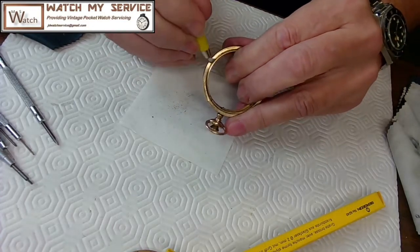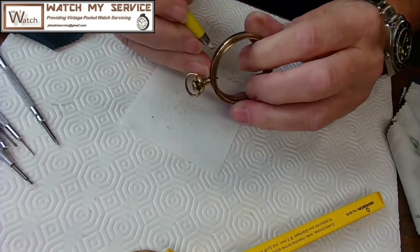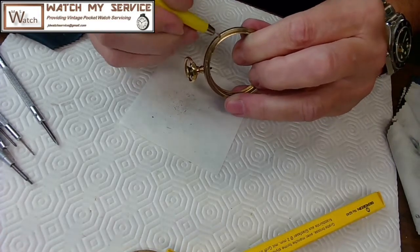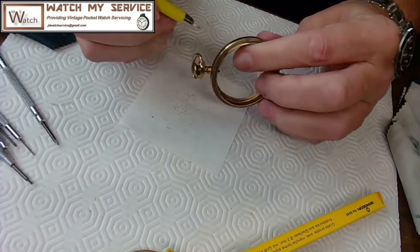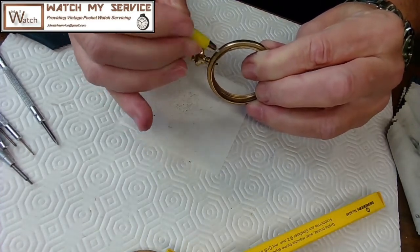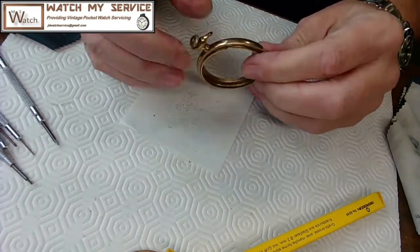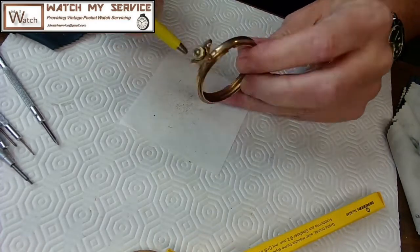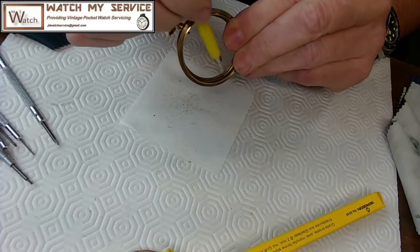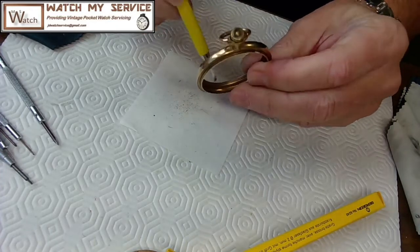Sometimes by hand is not that bad. You can see all the crud collecting on the bottom there. Holy crap, Batman, that's a lot of crud. I want to make sure I get 99% of it, or at least 78%. And there we go, we're around the corner. Now the threads look a lot better, and the inside's fine the way it is, I believe. I'll go in deep and make sure there's nothing in there that shouldn't be in there. Yeah, it looks pretty good on the inside.